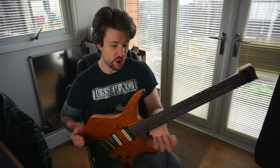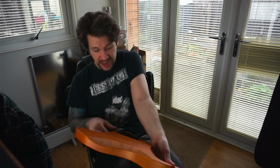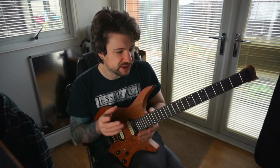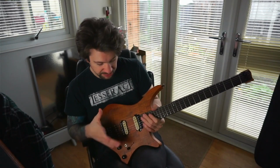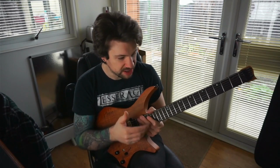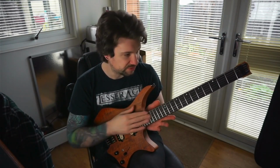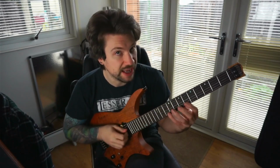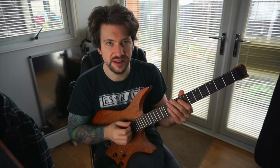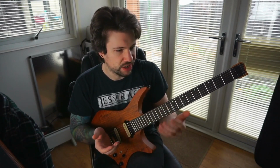And the only good thing about it was the woods. The woods are actually pretty good. You know, there's really not much bad about it. Some little areas here and there are a little bit rough, sure, the odd little bump in the finish or something like that, but it's actually pretty well made from a woods point of view. Now that I've put the money into it and I've got this wonderful stainless steel fret job, it's playing really well. I'm kind of lucky that I happen to have some Bare Knuckle pickups literally sat over there ready to go into this thing, because I can't even play it right now.